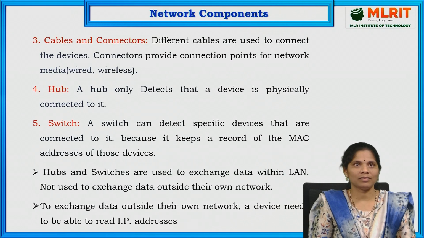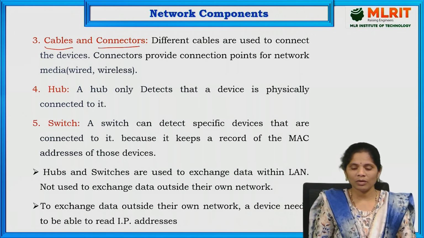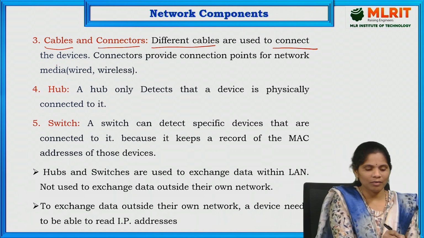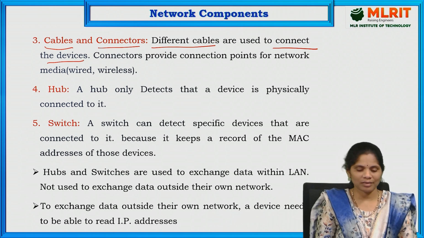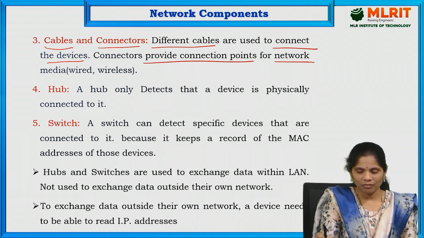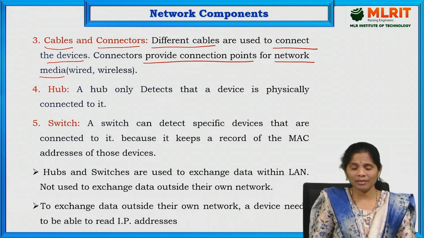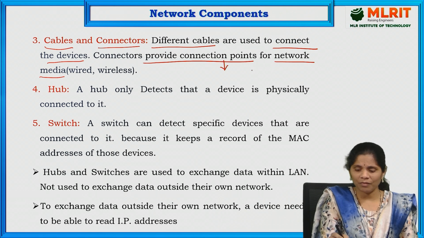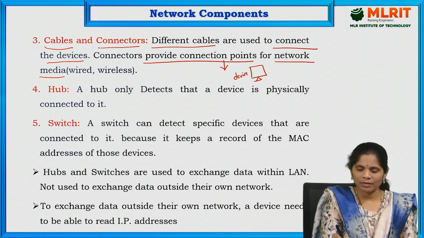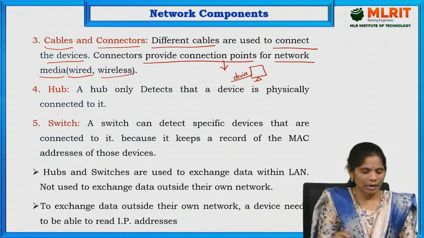And the next one is cables and connectors. What is a cable? In computer networks, we are using different cables. For what purpose? For connecting the devices, we are using cables. At the same time, connectors provide the connection points for the network media. Suppose I want to connect to this particular device, where is the connection point for this device? That may be a wired device or wireless device. That is the connector.